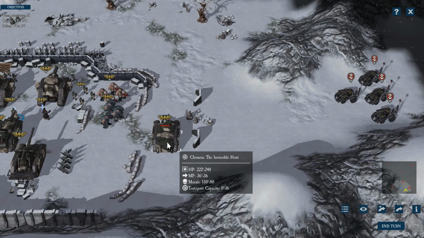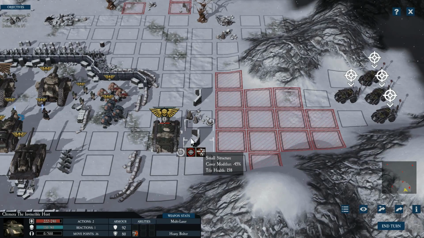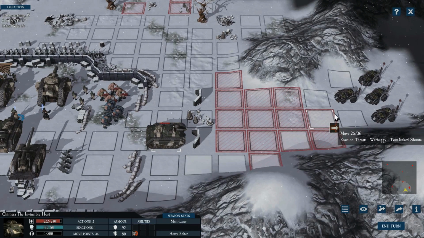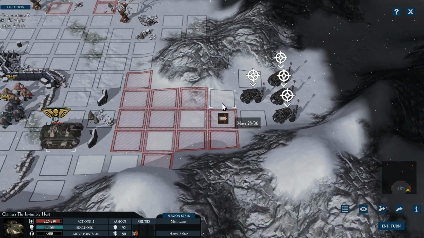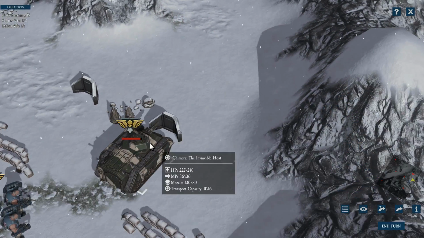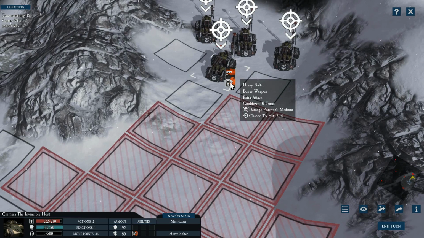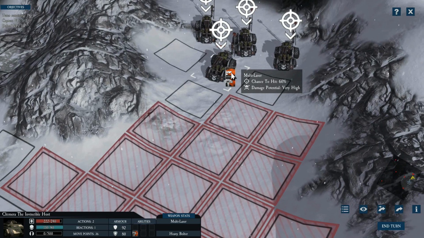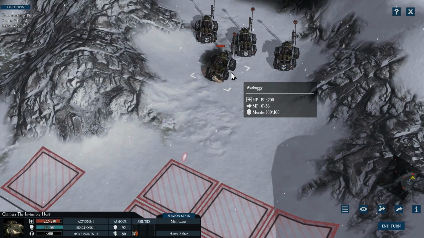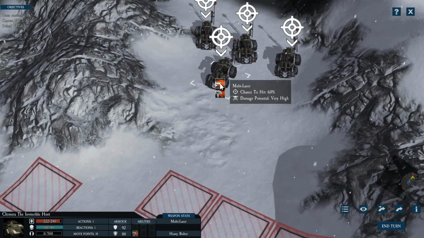Okay, guys, let's get started here. So first things first, I am going to go ahead and turn around here. I just want to make sure my hull is facing the enemy so they can't really do much damage. And we're going to get a shot off on these war buggies. So let's see which of these weapons we should use. We've got the multi-laser, very high chance to hit, and the heavy bolter, which is on the front of that beautiful Chimera. I'm going to use the multi-laser, and I was hoping to do a little bit more damage than that, but I'll take it.